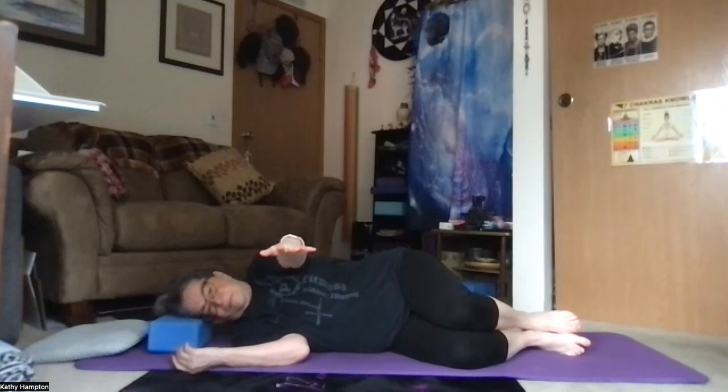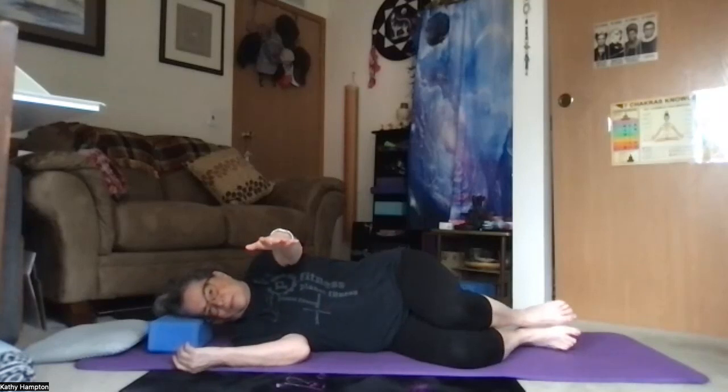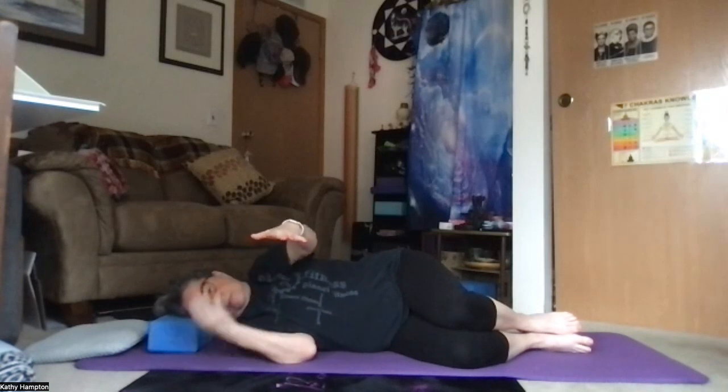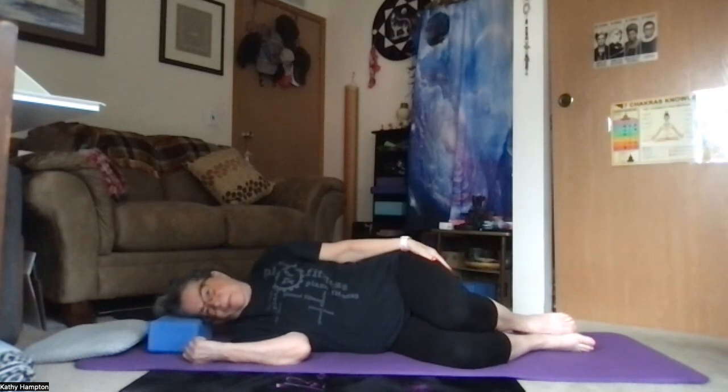6 times, 5 more times. Slowly with your breath, awareness of movement. Where is this movement coming from? The scapula. I think that's 6. Go ahead and rest your hand on your hip when you're done.